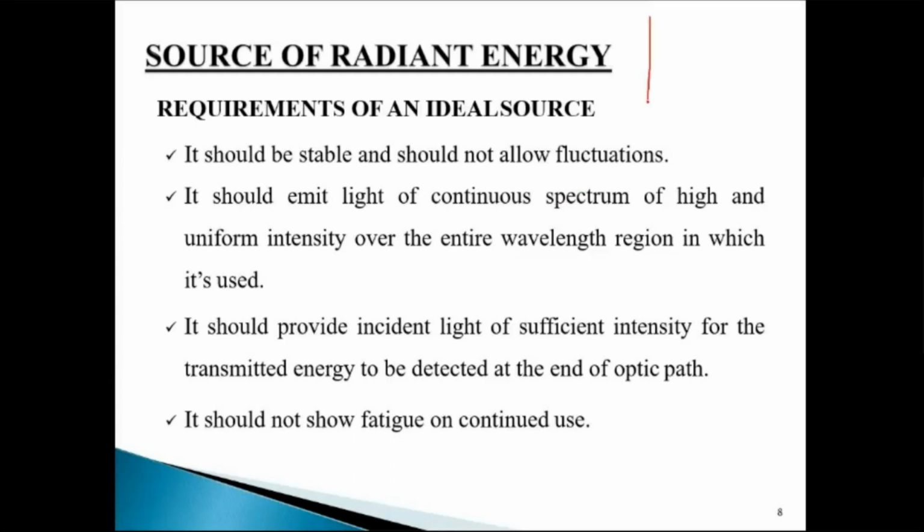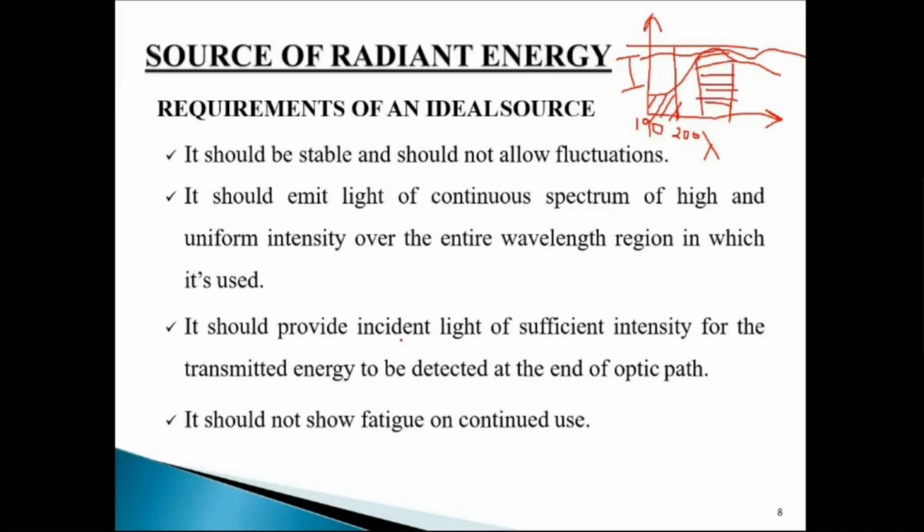See, let us draw a graph of the wavelength emitted by the source and intensity. It may happen that the source is not uniform throughout the wavelength range. Say around 190, say 200 nanometers, it is giving out electromagnetic radiation, but its intensity is very low. In a certain region, the intensity is very high. So this is not an ideal source. An ideal source should give out electromagnetic radiation of a large range of wavelengths with the same intensity.